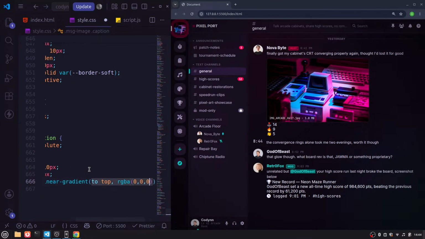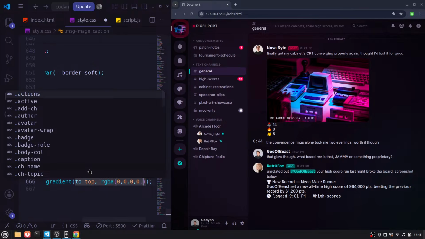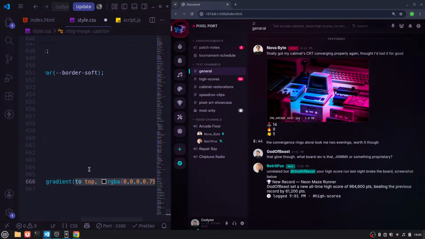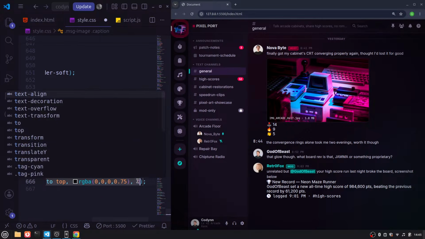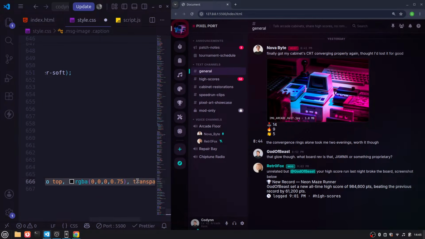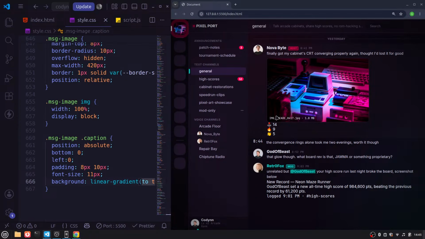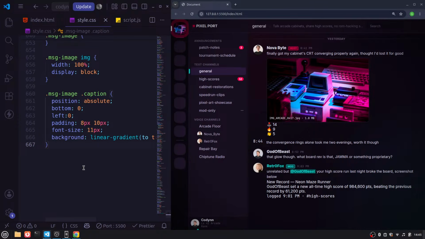RGBA will set the value to be something around here. And we'll just do transparent. And yeah, that is pretty much it for the caption, right?